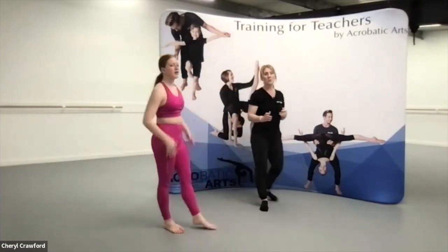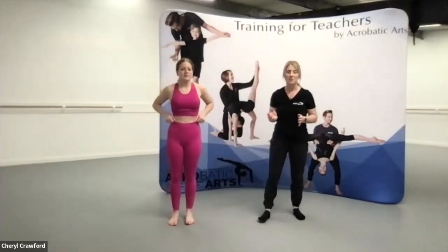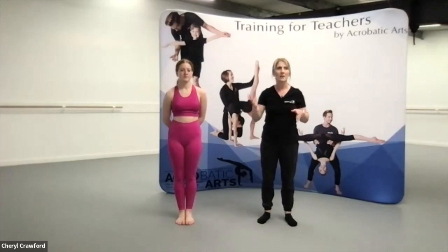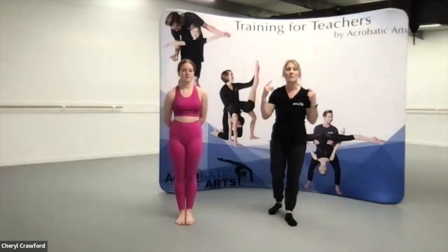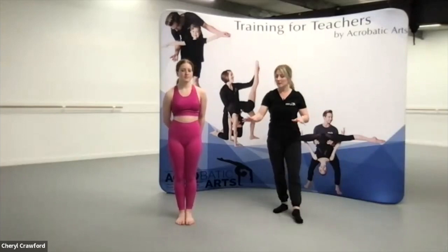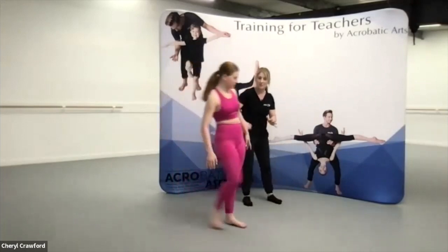Good job. Make sure when you're doing handstands with your dancers that you only give them a couple of corrections, okay? Because while they're upside down, everything's back to front and the wrong way around. Don't give them too much to focus on. So if it's their tummies, you could have them lie down. If their tummies and back, then lie down on the front.